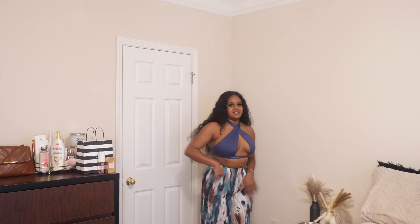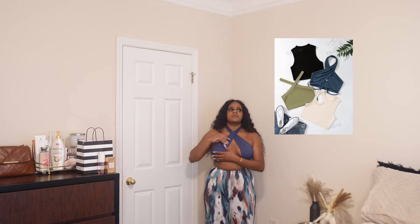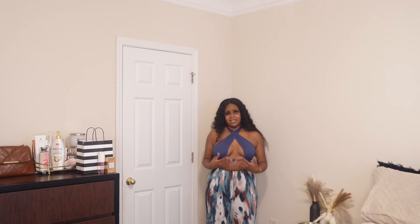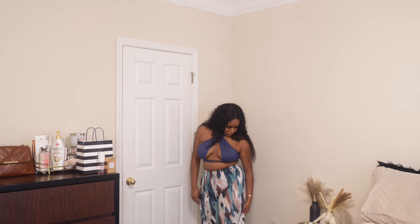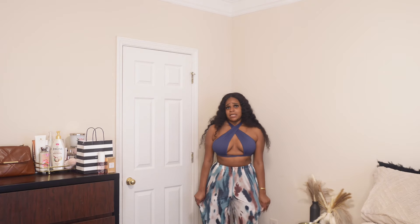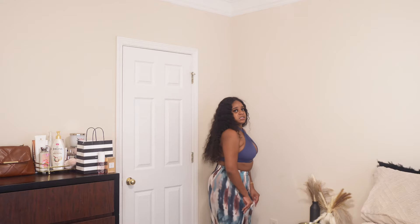I got this top to go with the bottom but I don't think it works together — it's just a little too awkward. I love both pieces separately though. This top came in a set of four: this one, a white one, a black one, and a green one. This was the only one worth showing because the others are very basic. It was like four shirts for ten dollars, so I'll take it. I really like the pants — I'm not usually a pants girly but these are comfortable. I'm only 5'3 so a lot of times pants like this are too long, but these are not long enough to trip over, which I appreciate.